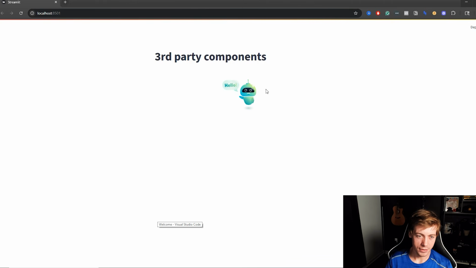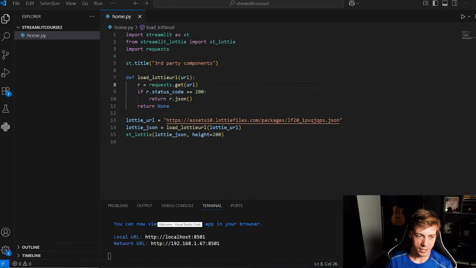And you can see we have this over here that has been loaded in, right? So all we need to do on this side of things is get the URL for a Streamlit component, load this in, and then set the height, right? So load Lottie URL. So all we have to do then is essentially have our URL, load this in, and we are good to go.